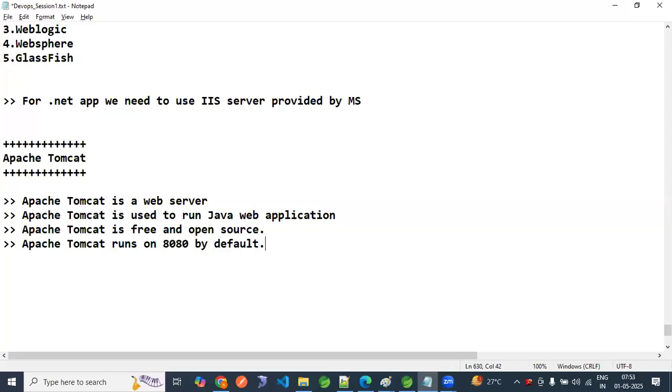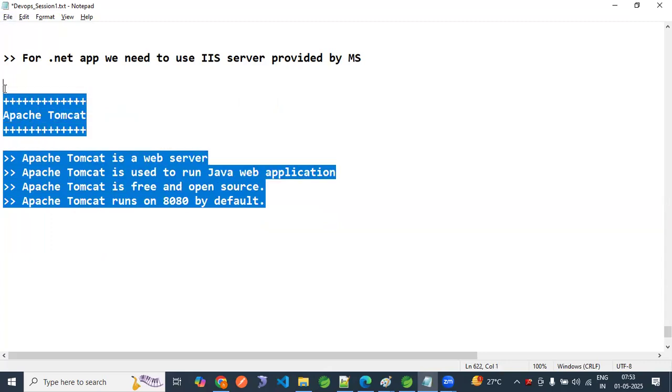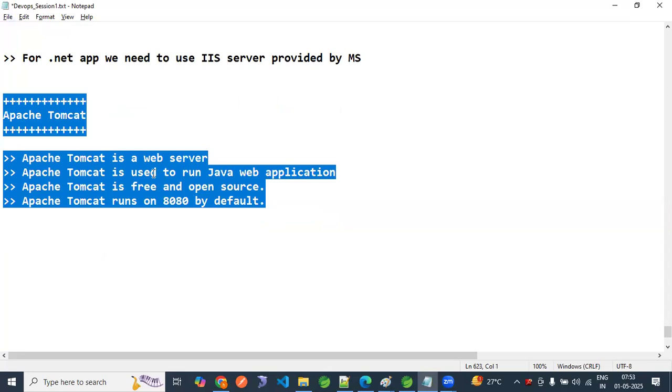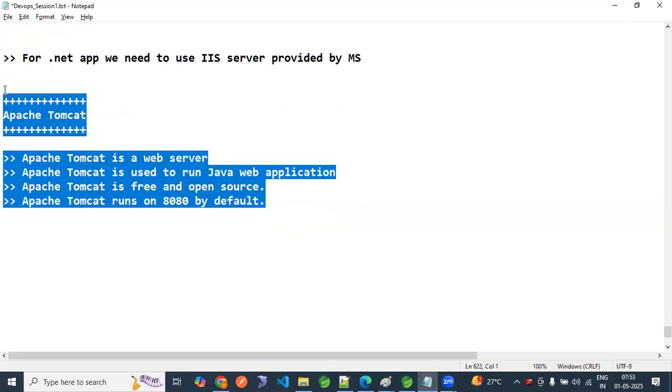What are the configuration files? Where is the file? What to do? How to do the changes? We will see everything practically. Till now we did everything practically only, right? Theory, understanding, learning, practical. Whatever I am telling right now, we are going to see everything practically.